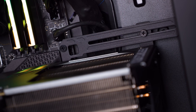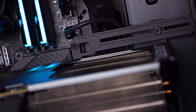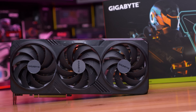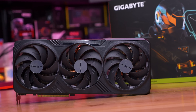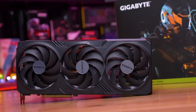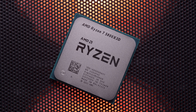I do like the Gigabyte anti-sag bracket — it looks good, as in you don't really see it, and most importantly it works well and is easy to install. I do wish that Gigabyte, along with MSI and ASUS, would come up with a design that allows for easy removal and installation of fans, similar to Sapphire's fan quick connect. Being that this is a GeForce RTX 4090, the performance was impressive, and although Gigabyte recommends a 1000W power supply, it ran for days under load using our Corsair RM850X without an issue, and total system draw even when overclocked was less than 700W, which includes the Ryzen 7 5800X 3D and everything else in the system.